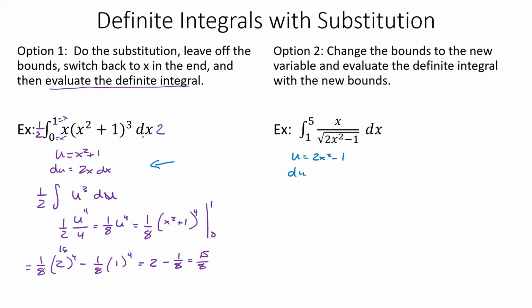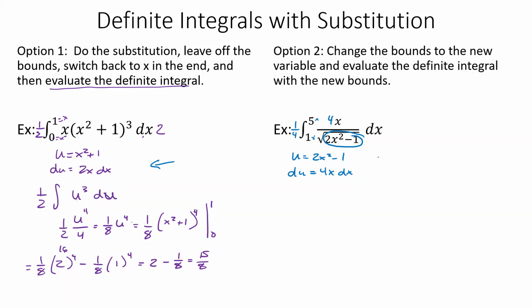All right, so then du, so we're setting u equal to what's inside the square root here because that's a problem area. So we get 4x dx. So we've got an x, we've got a dx, we need a 4, so I'll put the 4 there with the x. We'll put a 1/4 out front to cancel it. Now remember, both of these are x's.